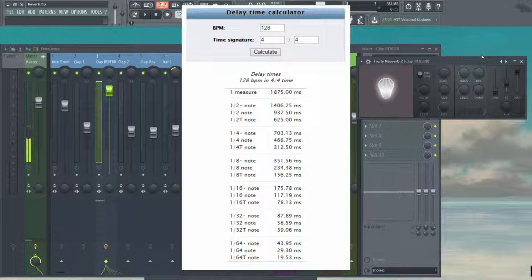So for example, if you imagine a kick and clap pattern where the kick hits every beat and the clap hits on the 2s and 4s, using these values you can determine the time between these measures and set up the reverb so that it fully decays before the next hit arrives. This isn't always necessary and is a fairly subjective matter, but it can definitely help to keep things tidy.